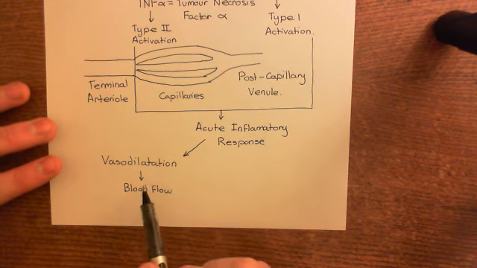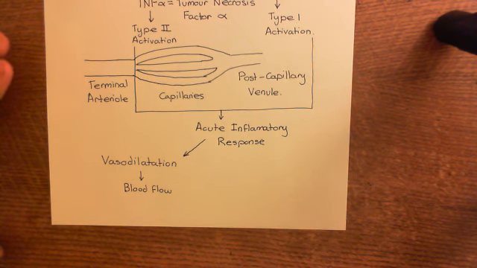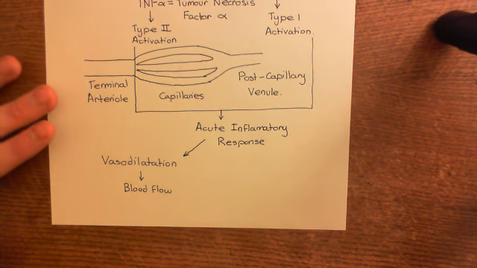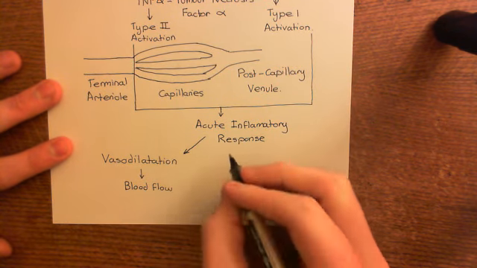So why is this helpful for a pathogen? Well, because if you have a pathogen present, you need to bring in troops that are going to help kill or at least contain the pathogen. Okay, and all of these troops are within the blood, basically. So we need to get them out of the blood. So if you vasodilatate the terminal arterioles, which are leading to the capillaries and the post-capillary venules, you're going to get more blood flowing through the affected area, and therefore you've got a greater number of troops that you could possibly recruit from the blood into the interstitial fluid. So that's why vasodilatation leading to increased blood flow is actually helpful.